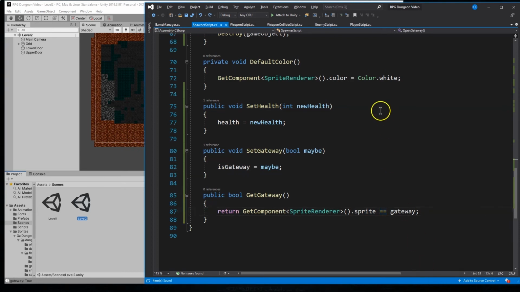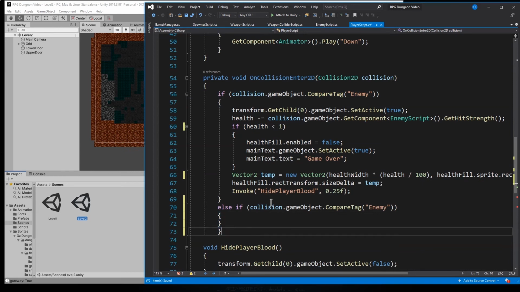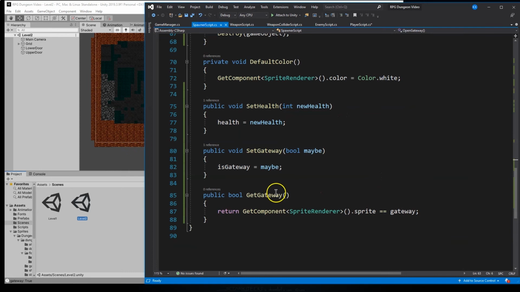How we can use this now is with the player script. So we're going to check on collision entry, enemy. I'm copying that and writing else, paste, cleaning that up a bit. And so else if compare tag spawner, if the tag is spawner, what do we want to do? Well, we want to do collision game object dot get component, and we want to get the spawner script. And in the spawner script, we want to run get gateway. And what get gateway is going to do is spawner get gateway.